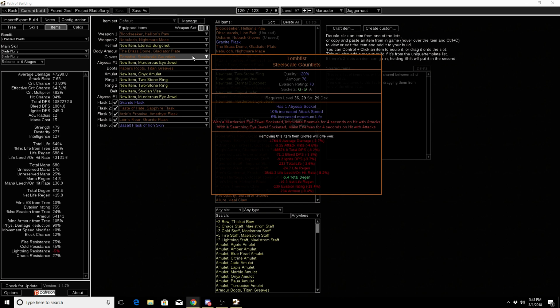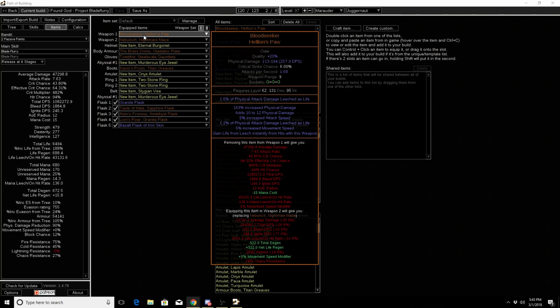So basically, what do I mention about this build? Well, we're using Bloodseeker and a mace. The idea here is that Bladeflurry does not work with a mace, so with Bloodseeker you don't have to alternate, because normally Bladeflurry would alternate weapons. Now it doesn't alternate weapons, so you're always attacking with Bloodseeker, which means you're always getting the instant leech. The DPS on Bloodseeker is not the best, but it gives you instant leech, and Bladeflurry does a ton of damage anyways. So that's why we're using that.